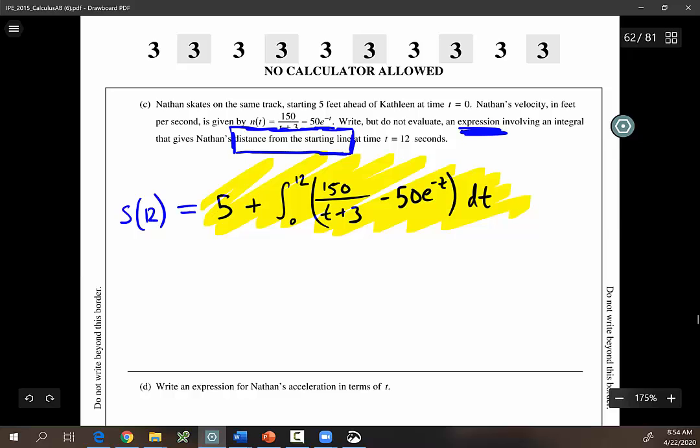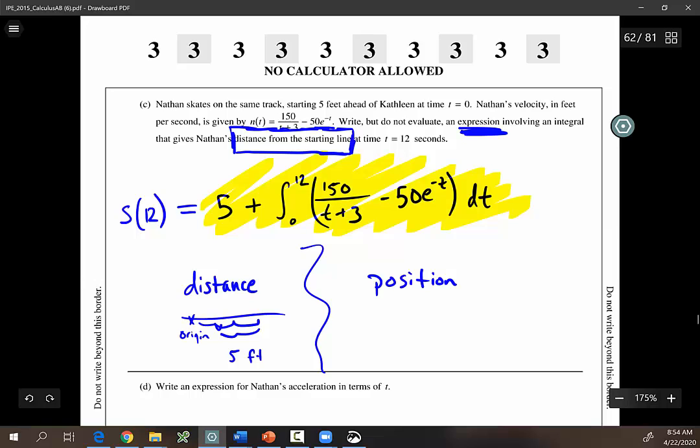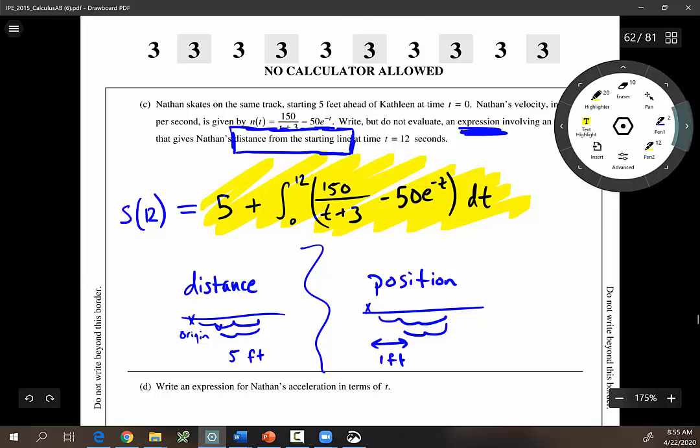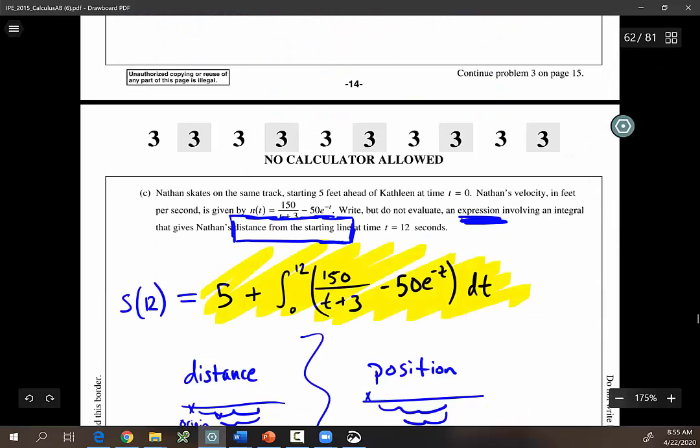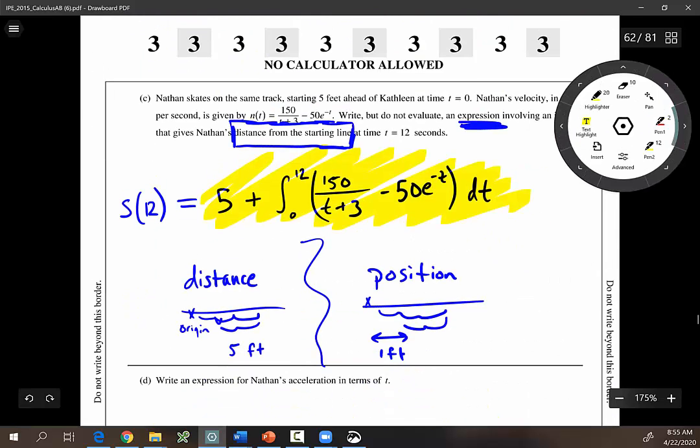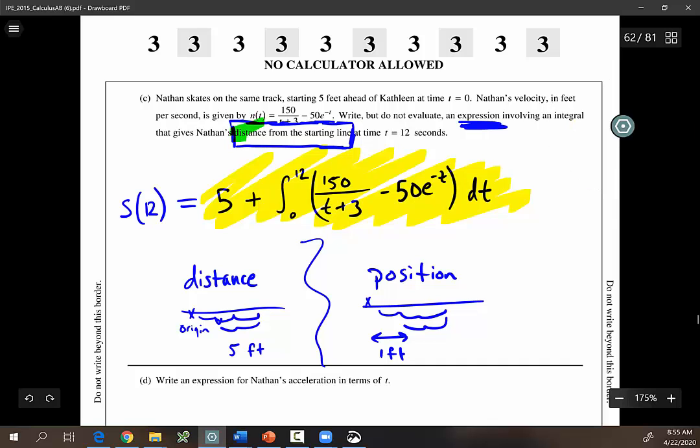When we see distance, that's kind of different from position, right? We've talked about this a lot. If this is our starting spot and we travel 1, 2, 3 steps to the right, and then 1, 2 steps back, our distance was 5 feet, or 5 steps. Whereas our position, 1, 2, 3 to the right, 2 back, our position is just 1 foot. But if we read the words distance from the starting line, which one does that fall into? That actually falls into this. That's the distance from the starting line.